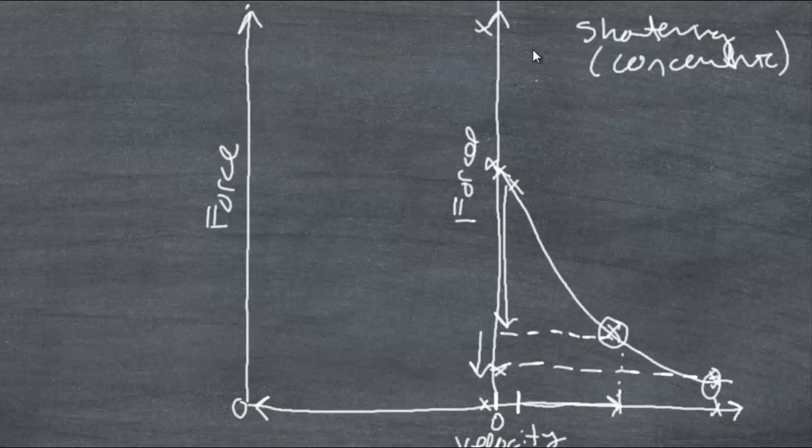So the reason why I split this figure in two is because on this side we want to talk about eccentric contraction. Remember, an eccentric contraction is when you're generating force, but you're not generating enough force to actually shorten the muscle. Your arm is actually lengthening. Think of the example of being in the gym, and your friends help you get the dumbbell up to the top and then you slowly lower it. You're trying to fight it off, you're trying to raise it, but you can't, it's too heavy. So you're slowly lowering it. What I want to show you is what happens to force during eccentric contraction. So let's draw that figure.